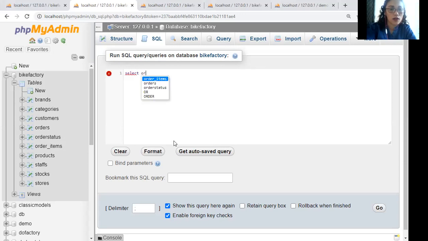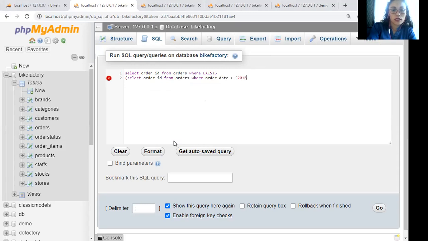So I have here select order ID from the table orders, where I have here exist operator, exist, select order ID from orders, where order date is greater than 2016 January 1, and order date less than 2016 March 31.